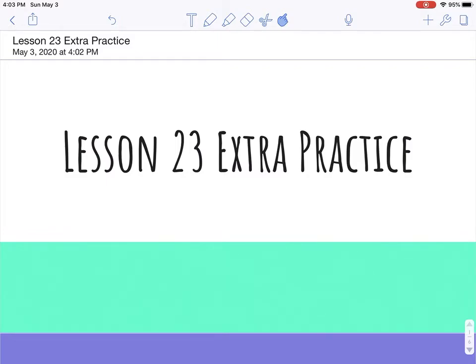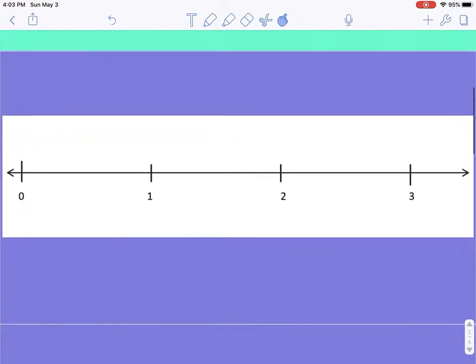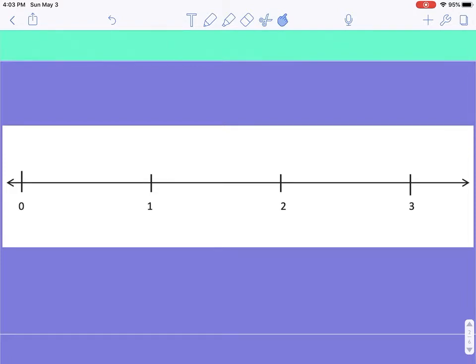Today we are going to be focusing on how to find equivalent fractions on a number line. Okay, now I have this number line here. And initially when I look at this, I could say, oh, I see thirds, but we have to realize that these are all whole numbers. And so I'm looking at the space in between each whole number and know that the fractions fit in here. Each fraction fits in between. So I'm going to start by actually doing thirds, but I'm going to do it in between each whole number.